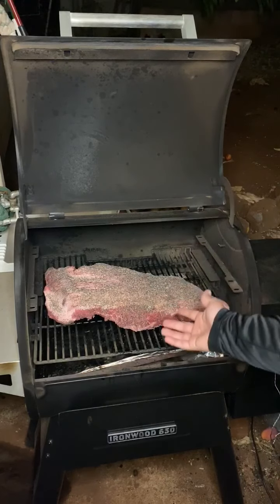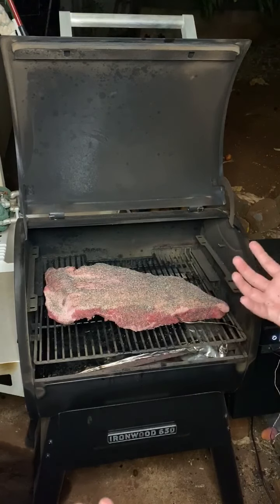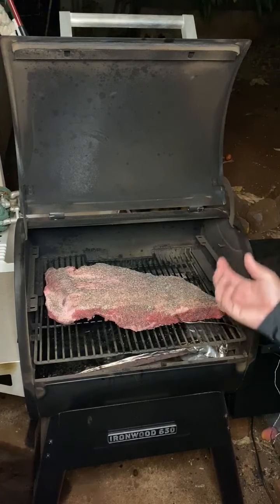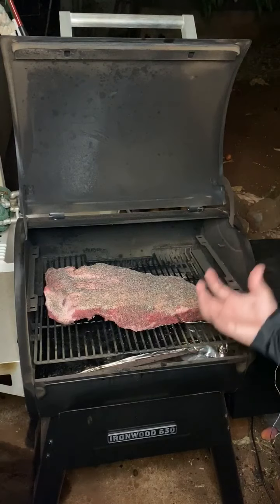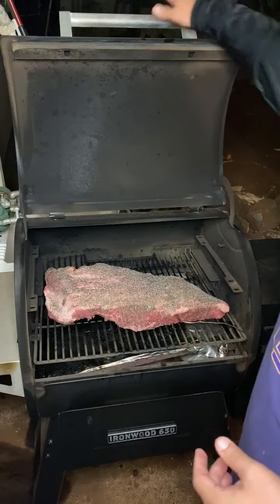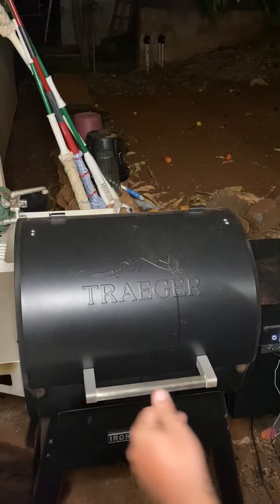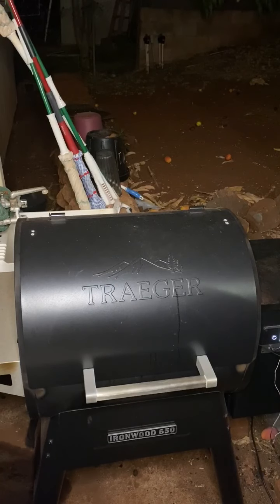So we use butcher paper for brisket, that way we still keep that bark versus tinfoil. A lot of people use tinfoil, but they lose their bark. So they have a real soggy outside on their brisket instead of that nice, good, crispy, hard bark on the outside. So we're gonna get this going. It'll be probably 6 to 8 hours until it's ready to be wrapped. So see y'all in a little while.